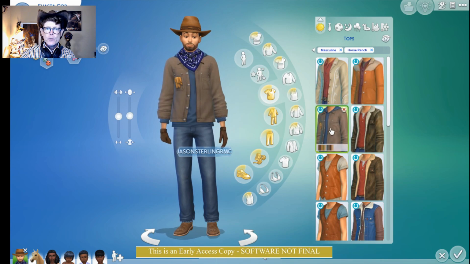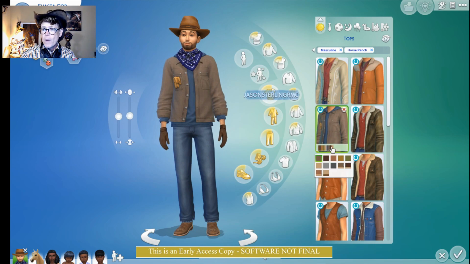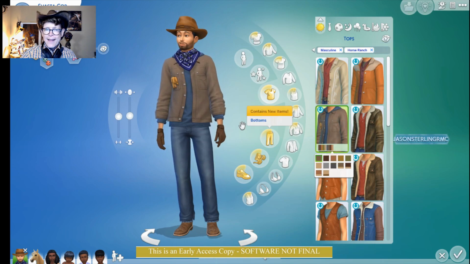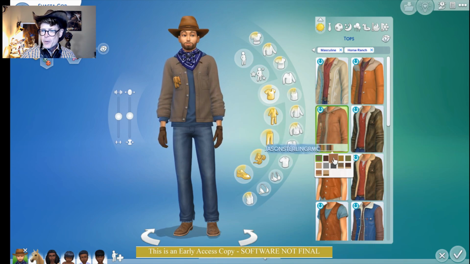Here is a nice winter look. I like this one probably best of all. This one looks most like something I recognize and would probably wear. This has 12 different colors here. I love how it's got these gloves tucked in the pocket. That's awesome. The colors are pretty good. And the hoodie kind of coming over the jacket.